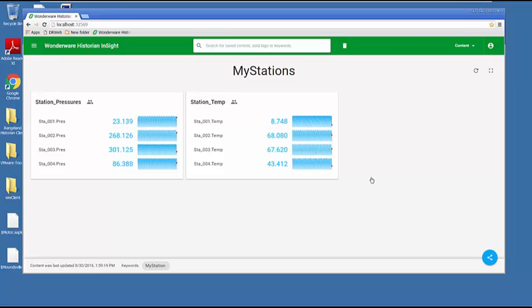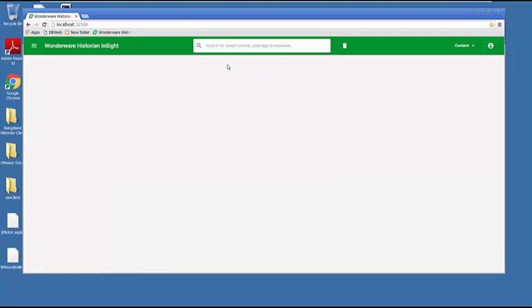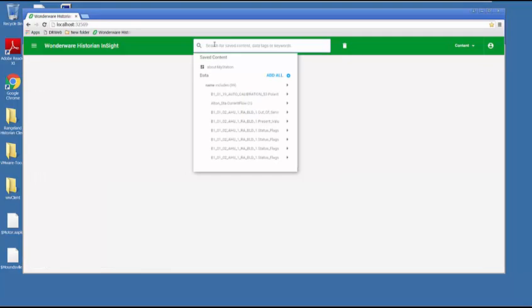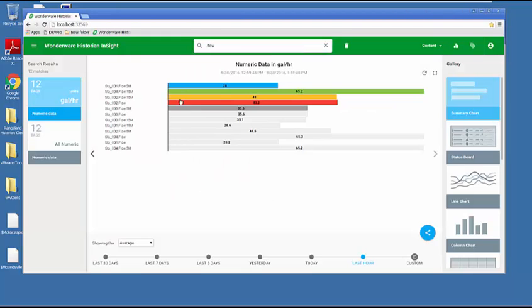So I'm back to my main dashboard. If I want to add some additional content to this, we'll go through that process. So I know I have some flow signals I want to add to my dashboard. The way I do that is I'm going to clear my content here and find those flow signals. So I'm going to hit my .flow variables, and it sees 12 flow signals. You can see all those listed here, and my engineering units are listed over on the side.